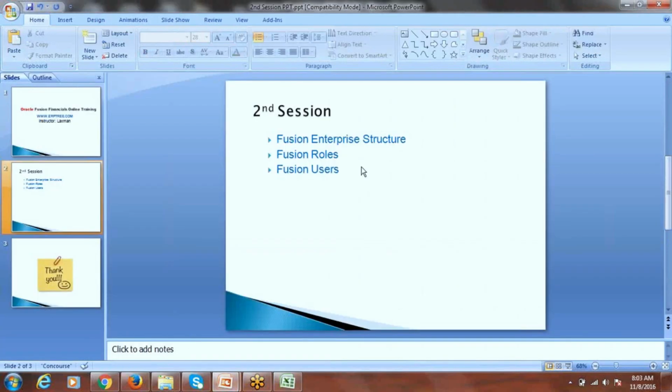Fusion users. Okay, I have a question from someone. Got it, OMC. How do we customize duty roles and deploy them in Fusion? Yes, OMC, definitely we have to wait for some time to see that. There is a process, and that process definitely will be covered. I include it in our course content. The custom roles and all I'll be covering as a part of payables. If we cover it for payables, the same is applicable for other applications also.